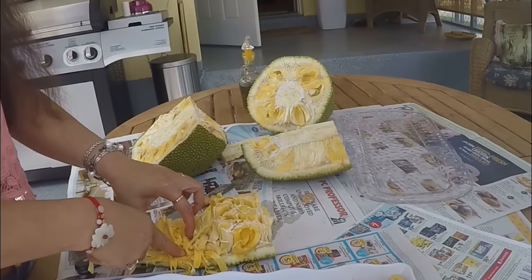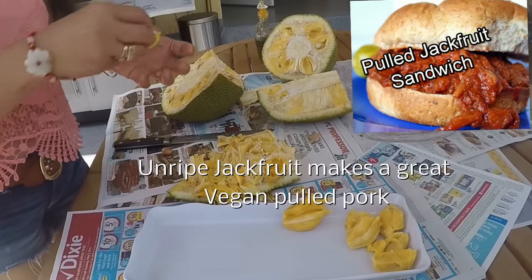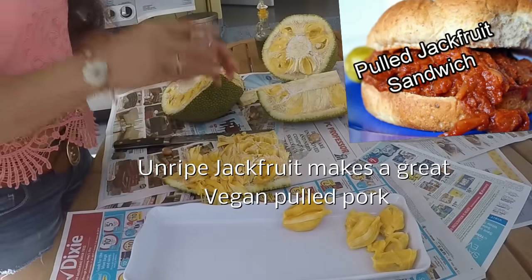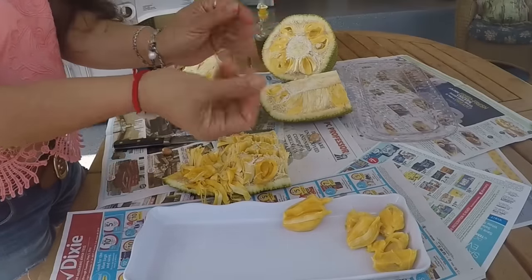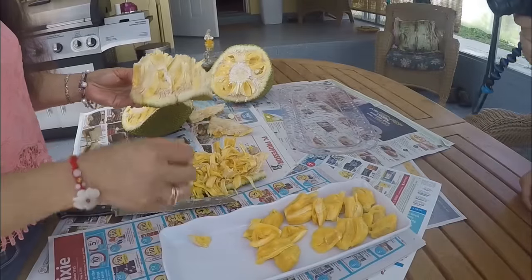If they're not ripe, you can cook it even better. They put some barbecue sauce on it, yeah. Everything else, and spices and everything like this. So good. And they put it in sandwiches. See? Hello, I'm free. I don't have any glue in my hand. You taste this one, it's very, very sweet.